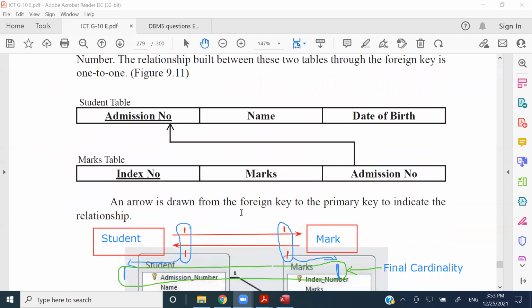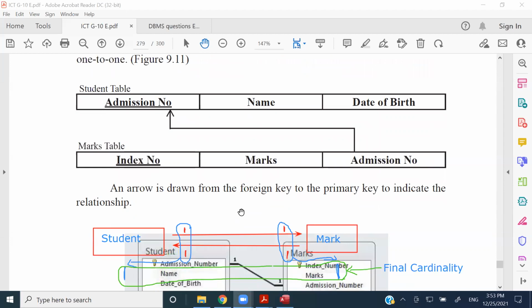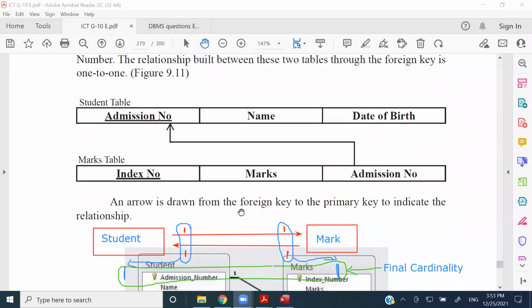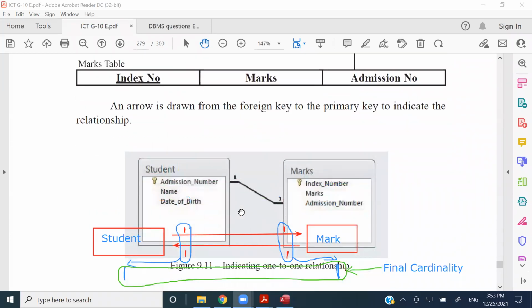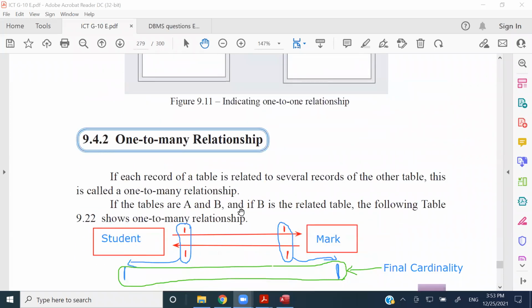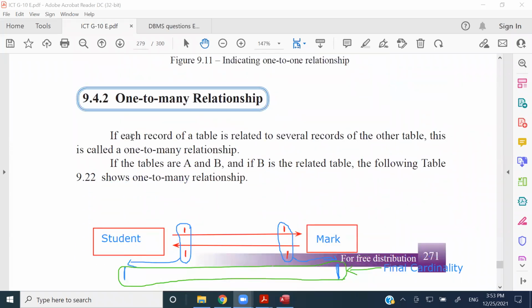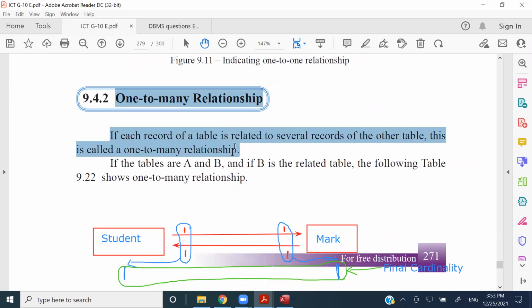Now, regarding one-to-many relationship, these things need to be written.